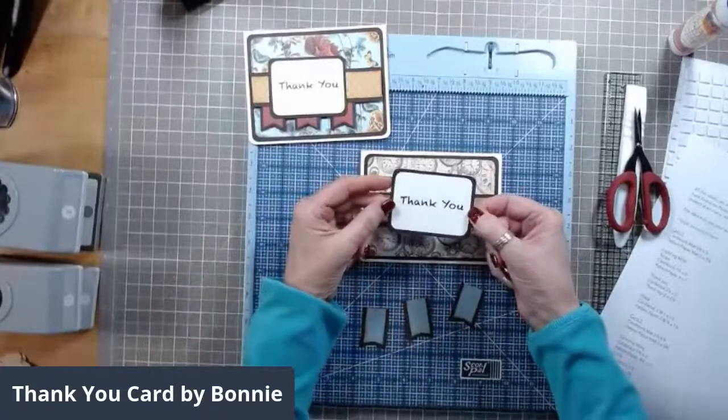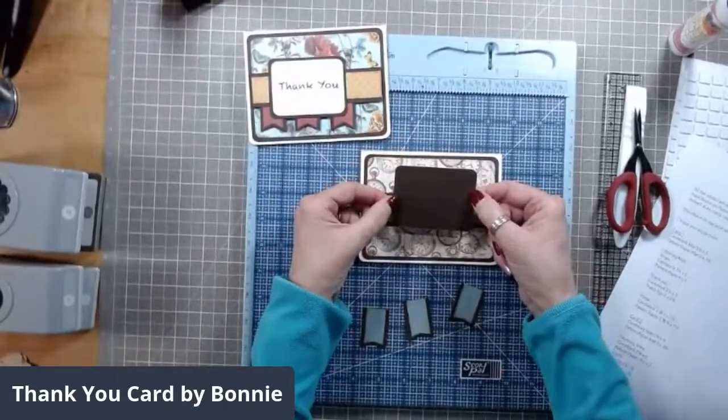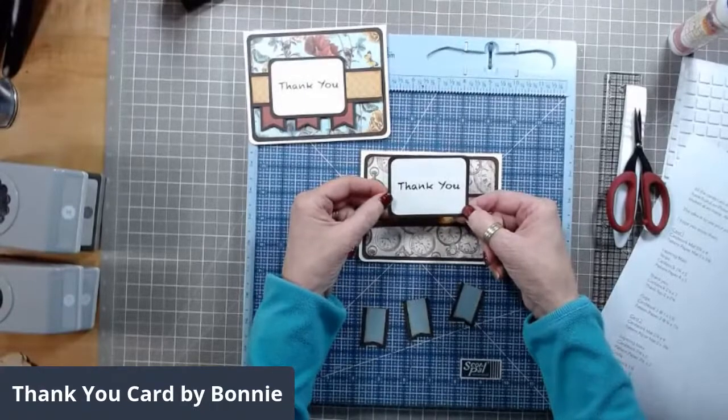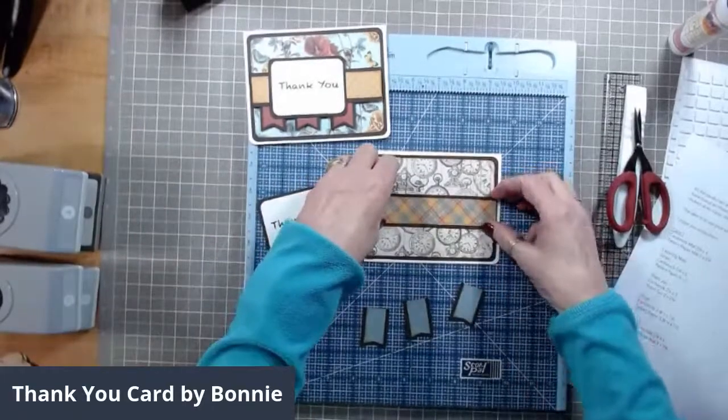And then as I call it the thank you, the cardstock is 2 1/4 by 3. And the little thank you is 2 by 2 3/4. Okay, so now I just call this the assembly. We're just gonna put this all together.